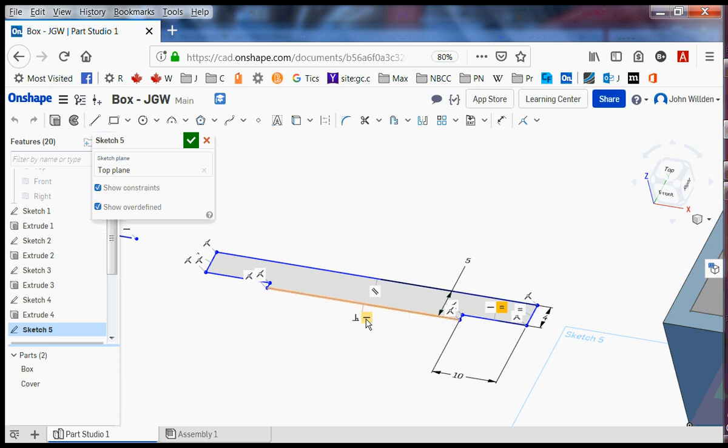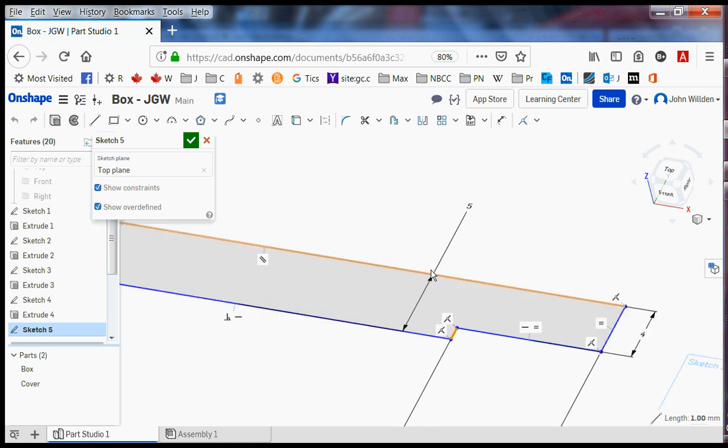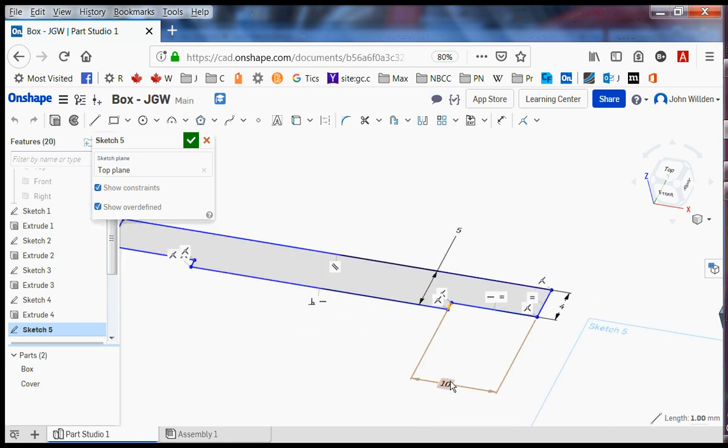And there's a horizontal one there, and I think that's a vertical one. Oh, no, I don't know what that is. I don't know what's making that vertical. Oh, the fact that it has a dimension on it, so it has to be perpendicular to the dimension. Okay.